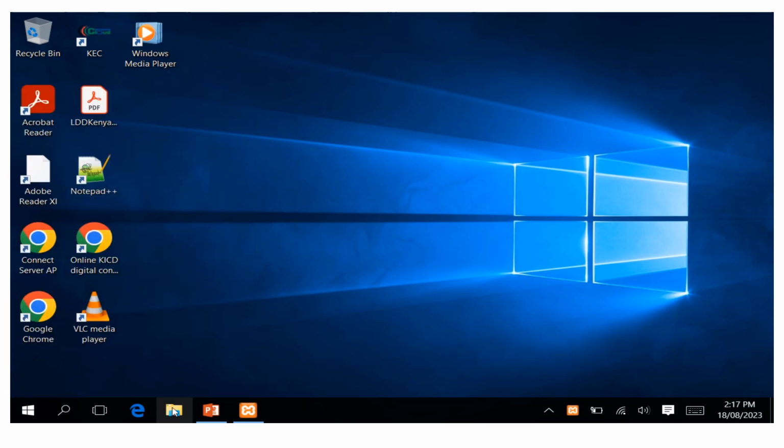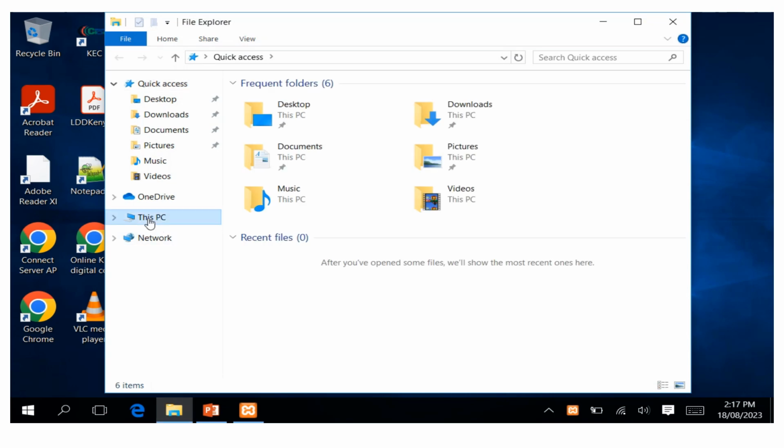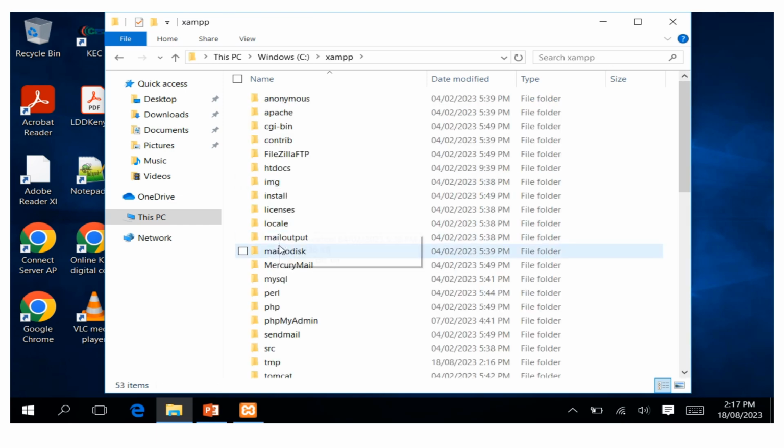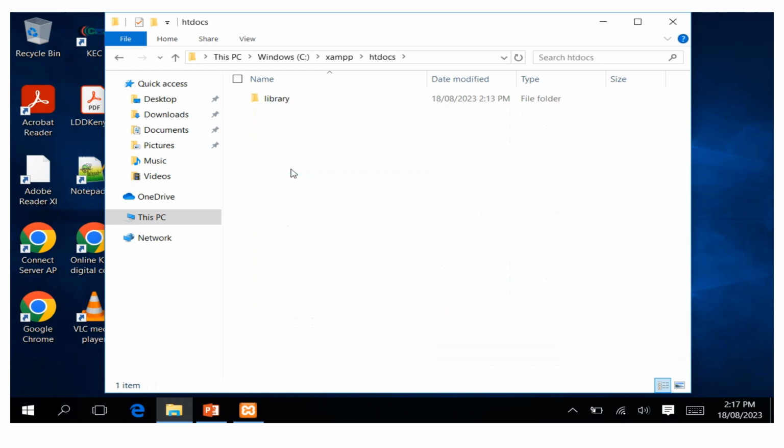And then from here you can open your local editor. Remember, to access the local server, you need to go to your C drive, and then you can see there is a folder here, XAMPP. Then you can click on it. Any documents that you need to write must be in this htdocs folder, and maybe here I can have some of them.